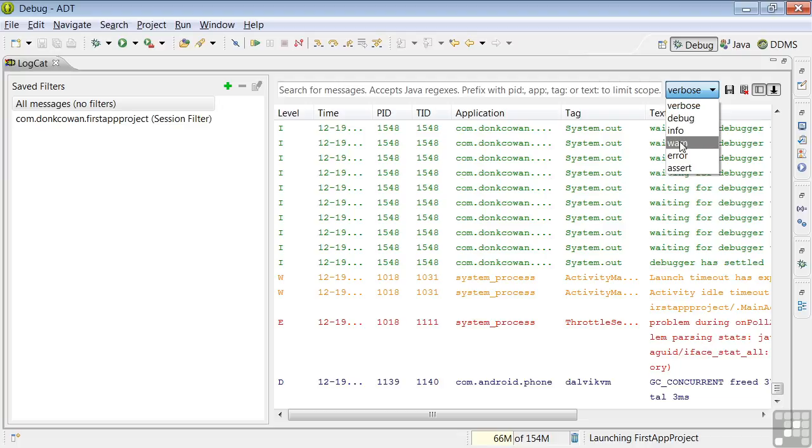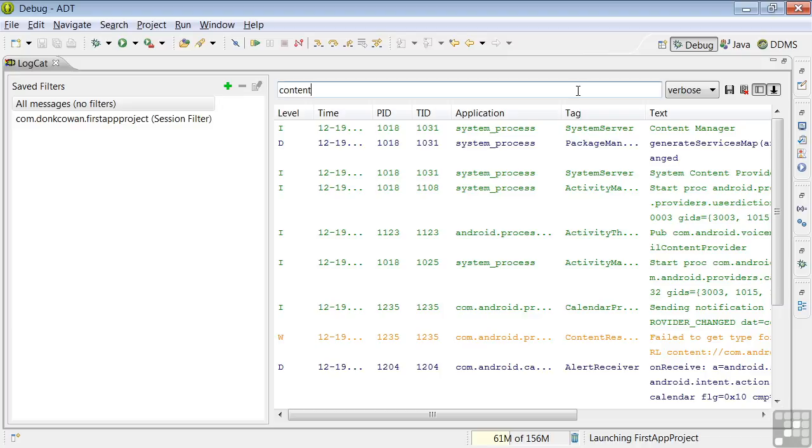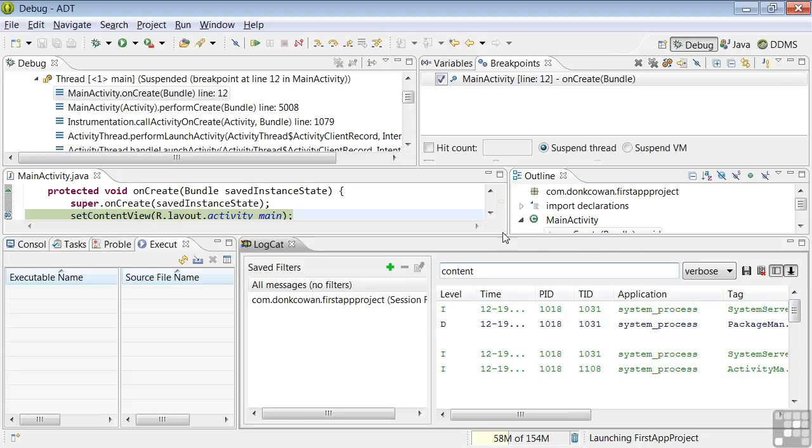If it were set to warn, you would get messages with a warn, error, or assert categorization. And you can use the search field here to search for message text content. So for example, if we put in the word content, we see that it's filtering messages with that word in the text. Now let's minimize that window.